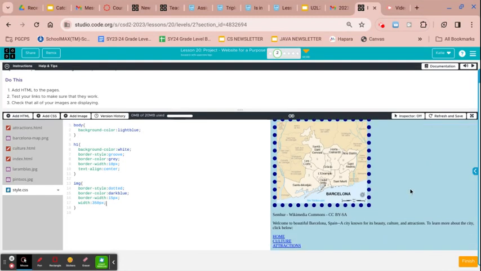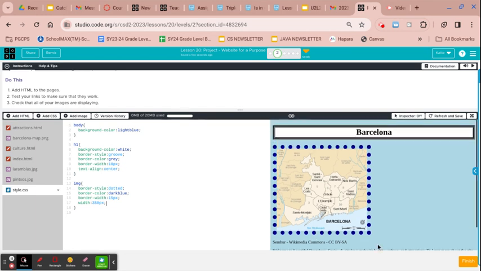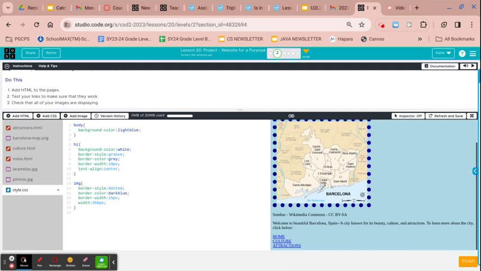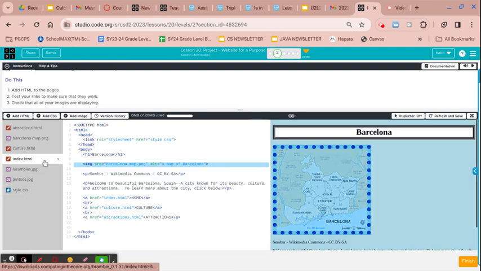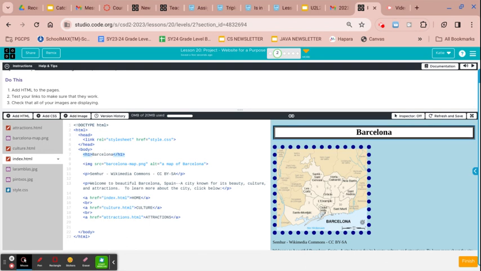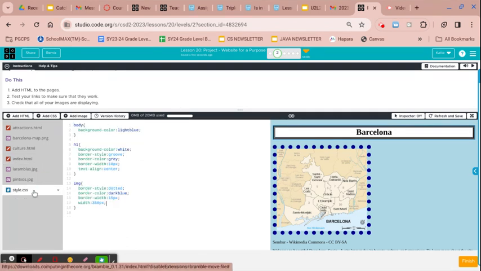All right, so I've got my image, I've got my attribution, and then I have my paragraph. Now, something else that I don't know how I feel about is this paragraph down here. I like the size of the attribution, but I feel like the paragraph maybe should be a little bit bigger. Maybe even my heading should be a little bit bigger. So I can actually use classes, which is another requirement for my project, in order to do that. So I'm going to go to my index and I'm going to use some classes to maybe change the way the heading and some of the text looks. Let me start off with my heading. So if I want this heading to look special, actually, let me see if that's even necessary. Might not even be necessary.